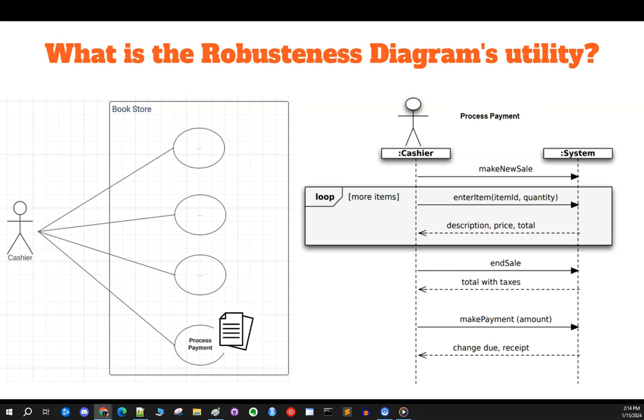In contrast, system sequence diagrams require diving into the nitty-gritty of how things will actually work. This shift demands detailed technical precision, akin to providing exact GPS coordinates for a treasure buried on the sketched island. It's a significant leap from the user-centric abstract world of use cases to the intricate object-level choreography of system sequences, often unveiling a trove of unanticipated complexities, and again, making that leap is the utility of the robustness diagram.